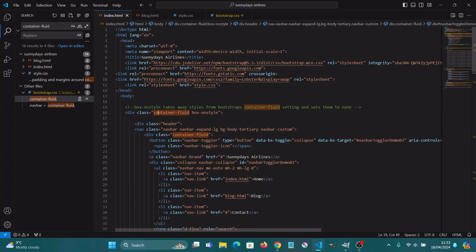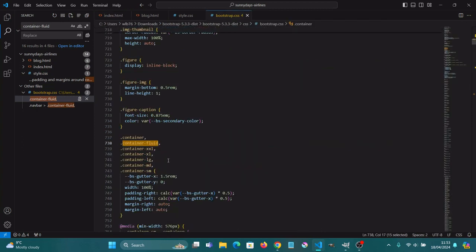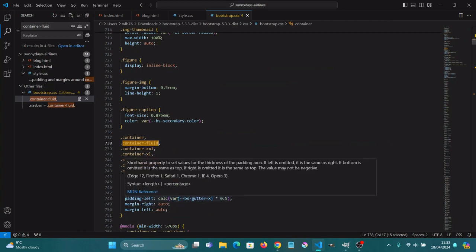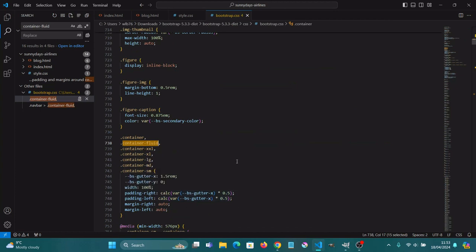On the HTML code, Bootstrap's loading container-fluid and putting in all these styles. So in the browser, it's setting all these elements to these settings.